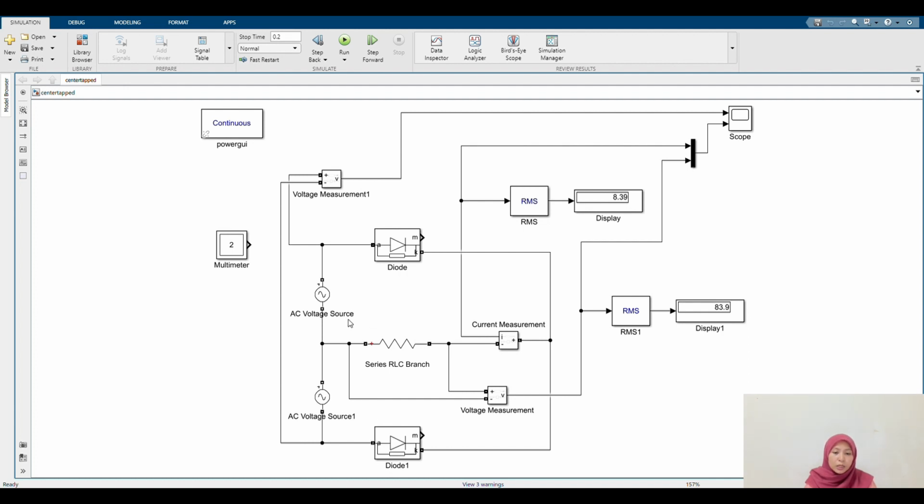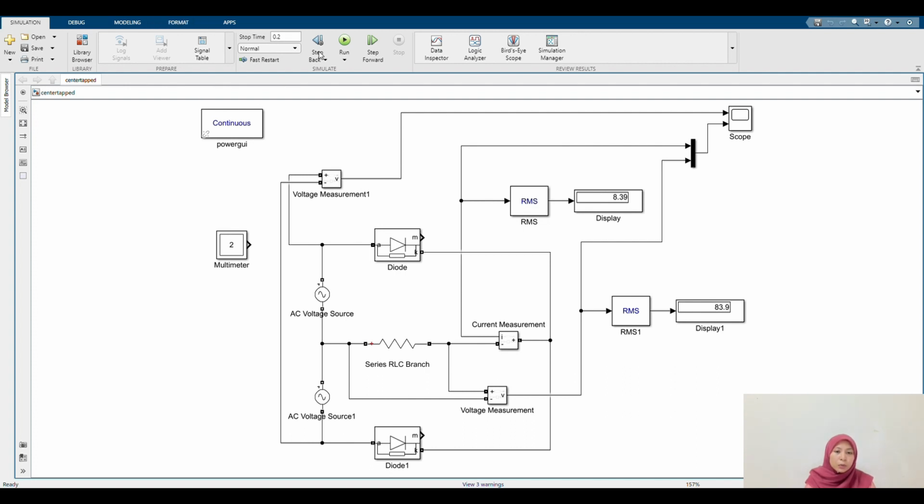So this one is terminal A at diode 1, and this one is terminal B. Next, the positive terminal A is connected to the P side of the diode D1, and the negative terminal B is connected to the N side of the diode D1. So the diode D1 is forward biased during the positive half cycle and allows electric current through it.